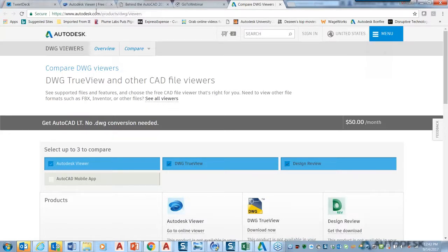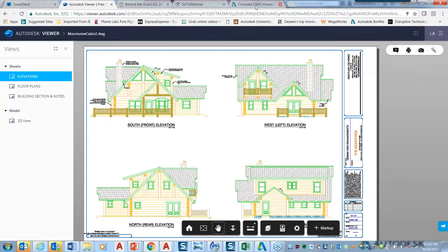I wanted to show it to you as it was actually churning. It's not going to cooperate, so I'm just going to come over here. This is what you'd end up with. It might pop up. It might not. What's today? Thursday? Maybe it decides not to work on Thursdays at noon. So this is what you'd end up with. This is your drawing file. I did this earlier today when no one was watching, so it worked.